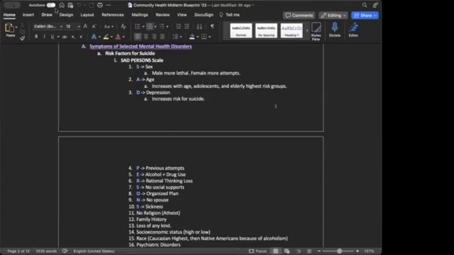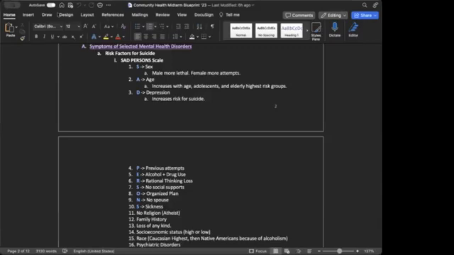I thought men would succeed in suicide more than women. There's more women, but I thought it was the other way around. More women have more attempts. They have more attempts, but the men are more lethal. So yeah, you're right. Men will succeed more, but the females are actually going to attempt it more. The females will use less lethal means, so they might try an overdose or take pills, whereas a man might use a gun. So men are more lethal and more successful. You are right, but females make more attempts statistically.